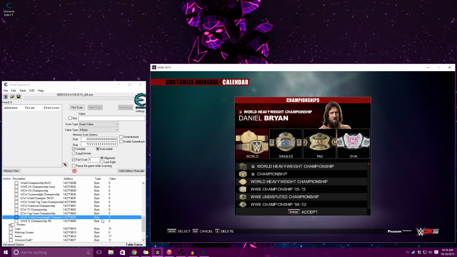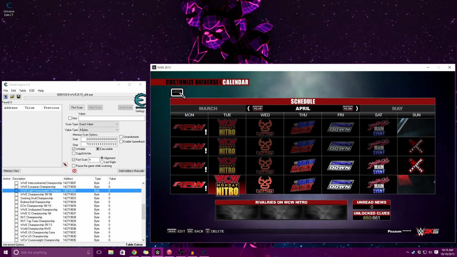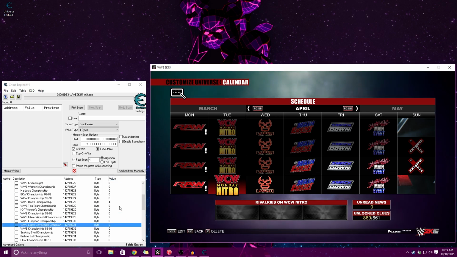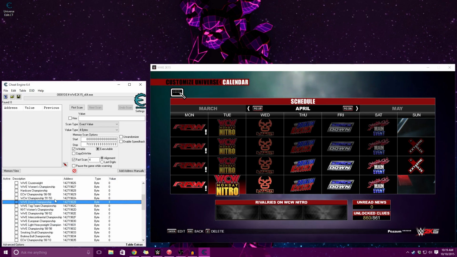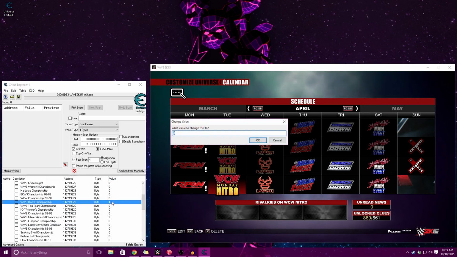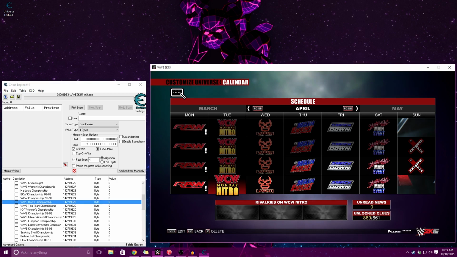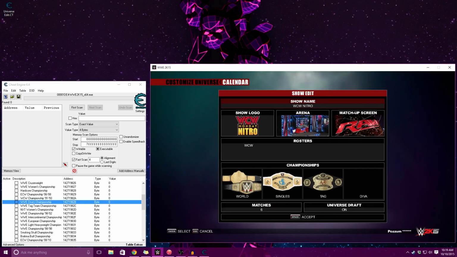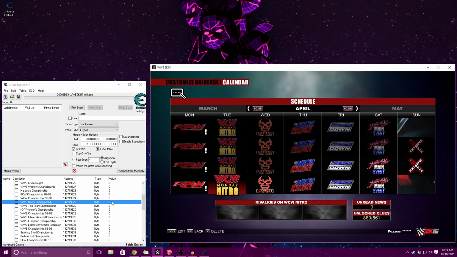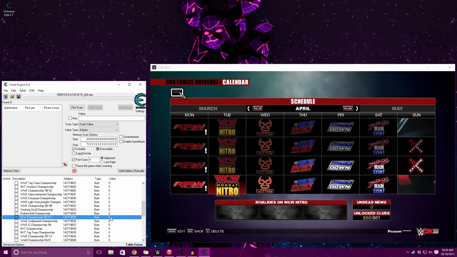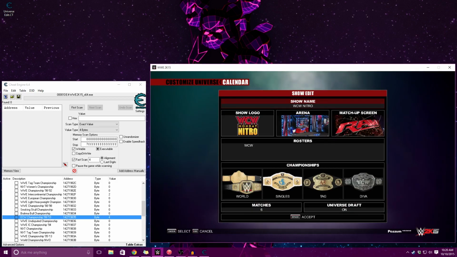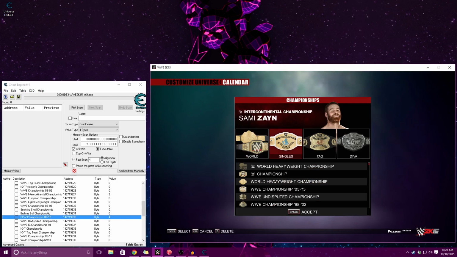That is value 1. Let's say I wanted to change this Divas title to another male title, to have a 3rd male title. First, I'd have to go and find slot 4. What's being used there is the Divas Championship. Let's double click that, change that to 0. That'll make it so it's no longer used. Hit escape to go back, and now I want the ECW Championship as my Divas Championship. And there you can see it there already.